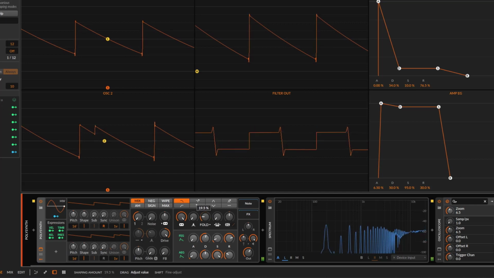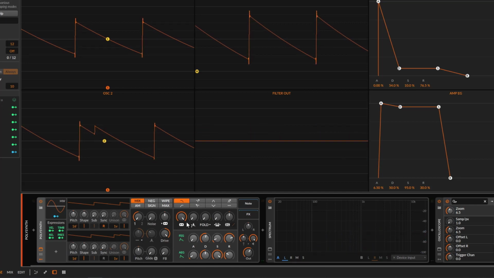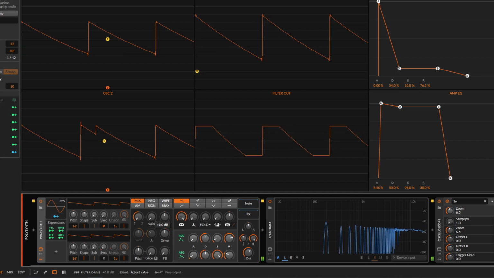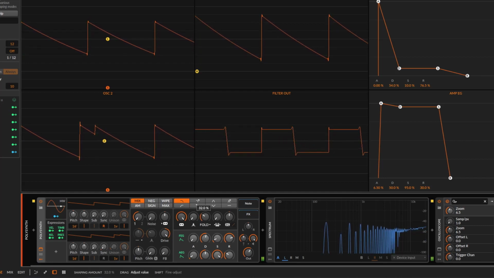And notice that now, since we are driving too much into the filter, we have a kind of a square because we are chopping all the upper parts. If I go back on the drive, we are back to the saw, and now we are at the square. And if we start folding, we get that.